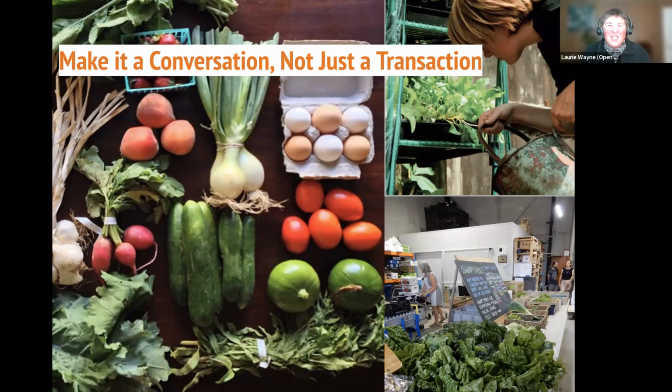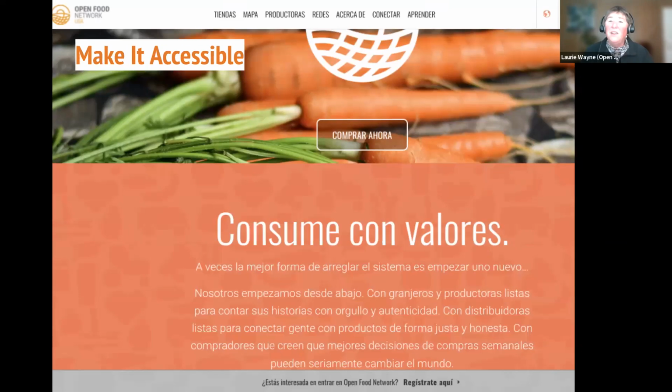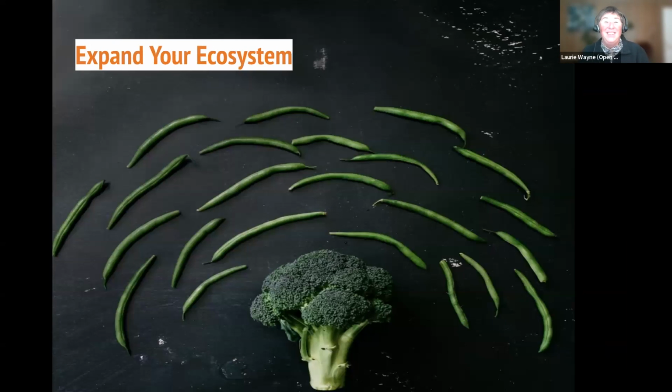The data that sales tools give you is also a way for customers to tell you about themselves. Like a farmer's market, online sales don't have to be just for privileged customers. Online sales can help you diversify your customer base by eliminating barriers like language, cost, mobility, disability, transportation, depending on the platform you choose. So online sales can make it easy to offer your products to more people, and they can be a way for people to find you too.